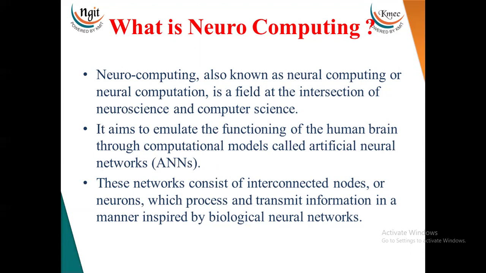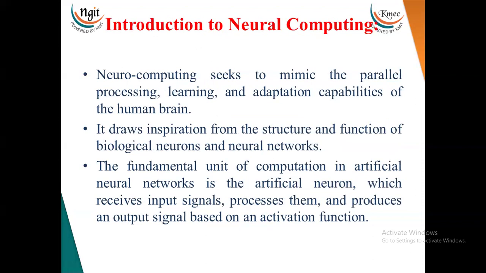If you talk about neural networks, our brain is connected with all the neurons. One processing unit is called a neuron, and each neuron is connected to the other neurons to form a network which gives the result. Like that, our artificial neural network is connected with artificial neurons, which are also called nodes. Now, what is the basic thing we are going to do with neurocomputing? The agenda of neurocomputing is parallel processing, learning, and adaptation.